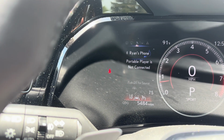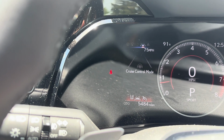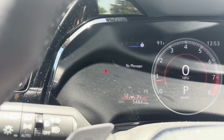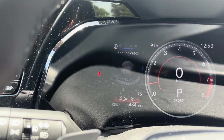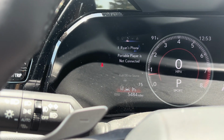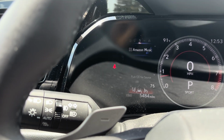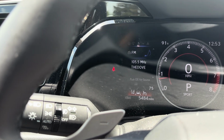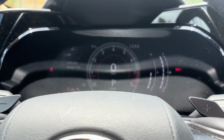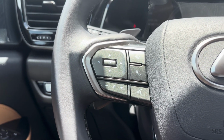And whoever Ryan was, who had the car before me, and the portable player not connected. And then you have cruise control mode, set at 75. You have no messages, eco indicator, and again the compass and all that. And then you go through here, Apple Music, Amazon Music, all the different things. I don't really want to listen to any radio. Turn the volume all the way down. And of course you guys get the gist of this.